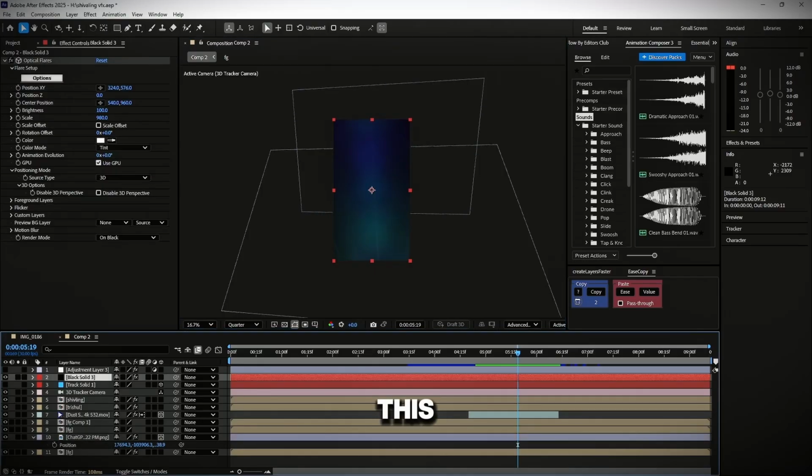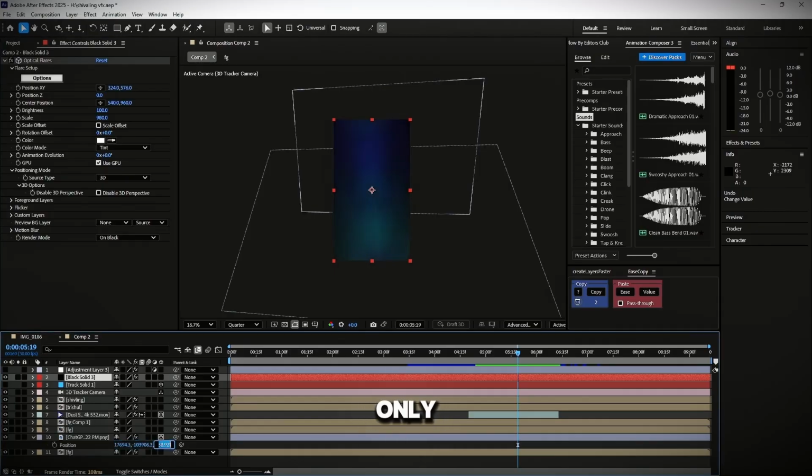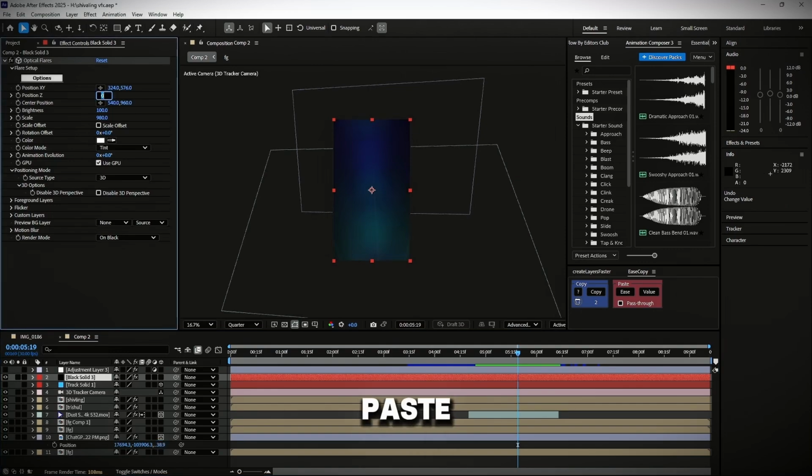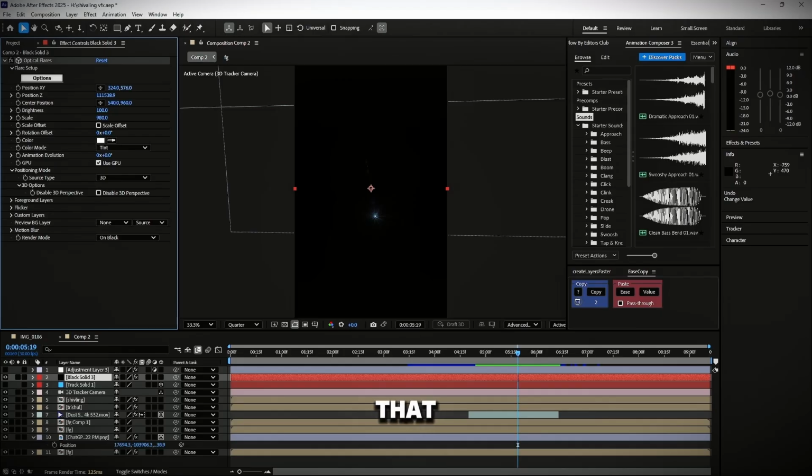and paste this. We don't need X and Y, we need Z only. Copy the Z and paste it here. You can see that we'll adjust the position. Now we'll change the scale, increase the scale, and adjust the center point.